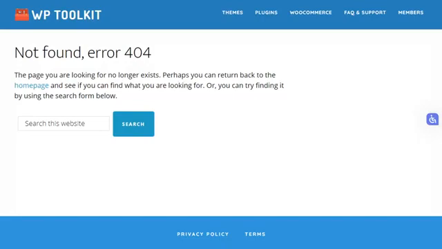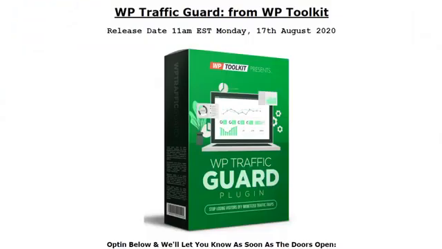Now, you can set up a simple 404 redirect, which then sends all of those clicks to your home page. But we've come up with a super simple way of tapping directly into those visitors straight away. WP Traffic Guard gives you a monetized alternative by presenting these visitors with relevant, high-value, profit-pulling offers. Now, we've been using this ourselves and have been fine-tuning the plugin to get the best results. And now we're releasing it so you can do the same.